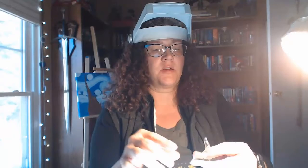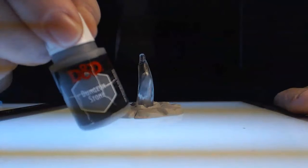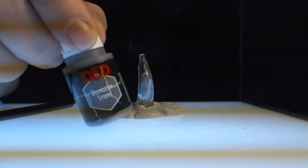Okay, I feel good that the dragon is mostly done. We do need to hit him up with some gloss, a varnish that will help protect the paint as he's being handled. But before we do that, while he's drying those last little bits of details that are still drying, we are going to paint his base. Okay, so for this we are going to use Dungeon Stone, because it's, well, it's a stone color.